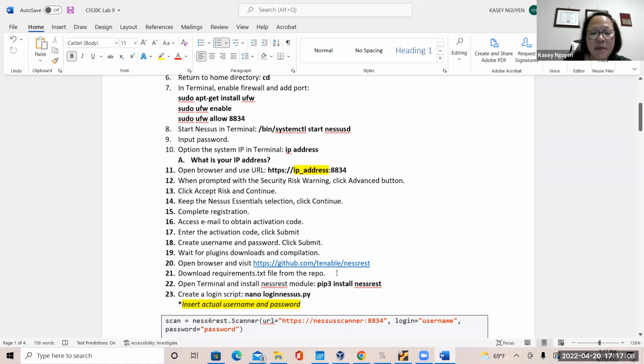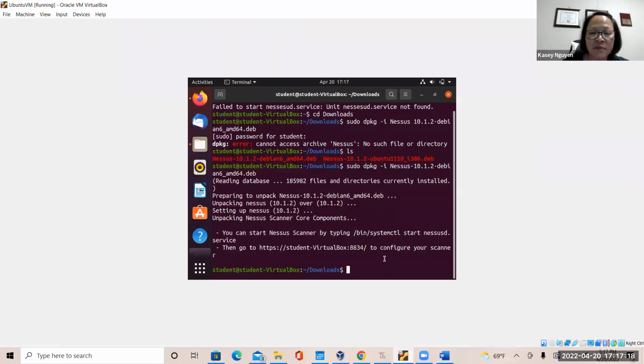Then I'm going to fix this area. I think that it needs a little bit of dependency for Nest REST, but also maybe because my services is disabled, it was running that. So when it completes the installation here, what you will see is it's going to give you the link on how you would be able to access it now, right?